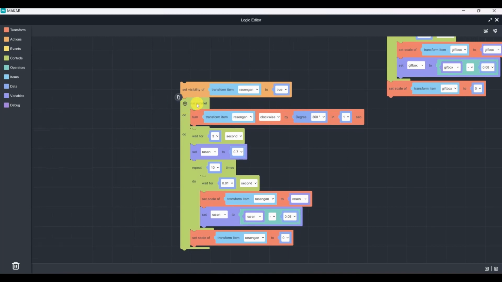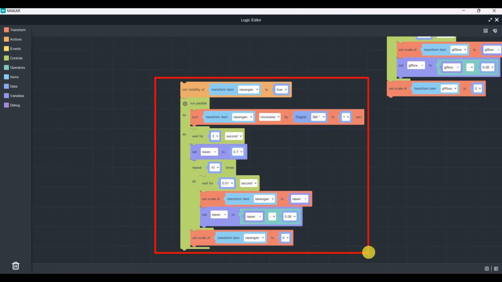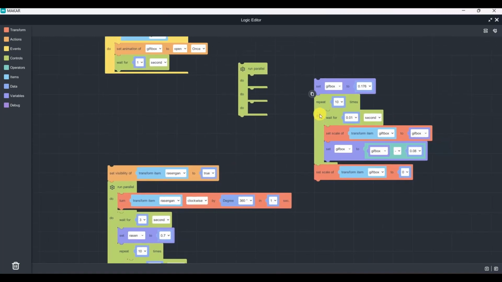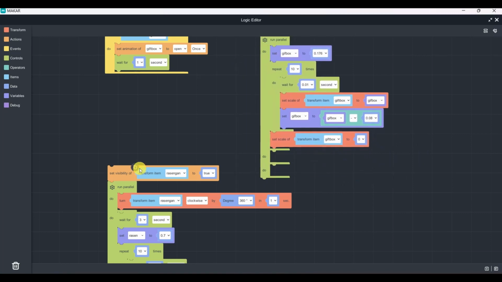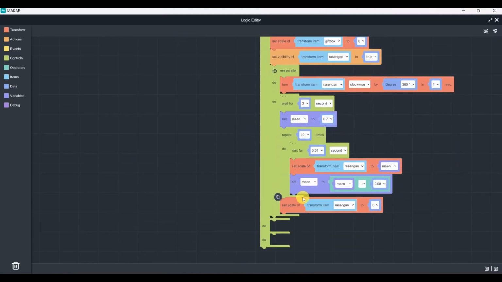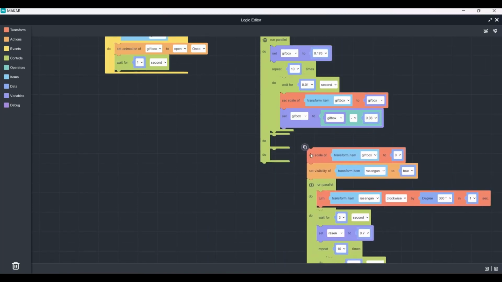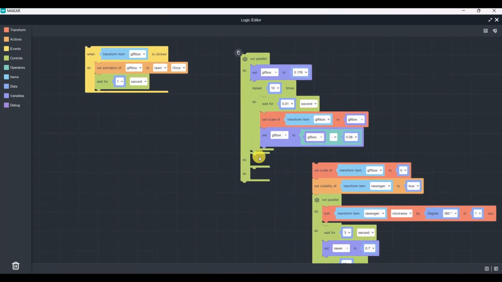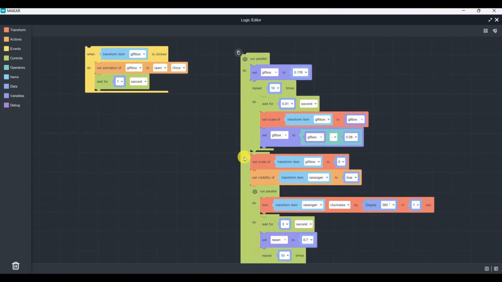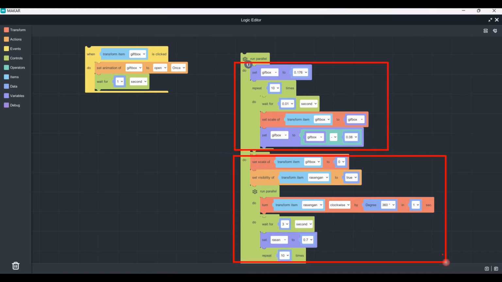And just connect this. So this part is the magic ball. And this part is the gift box. So gift box, then magic ball in second. I don't know, I think something's wrong. Okay. No, here. Okay, be very careful. The first event is here. The second event is here, etc.